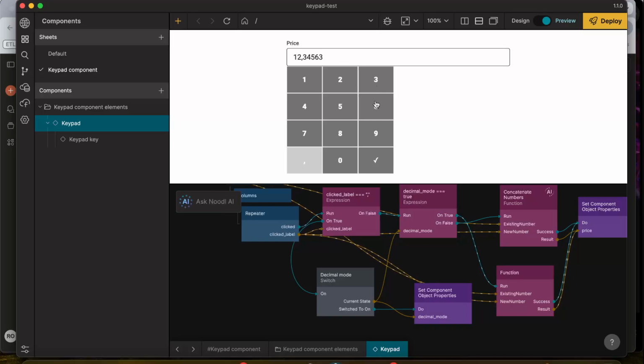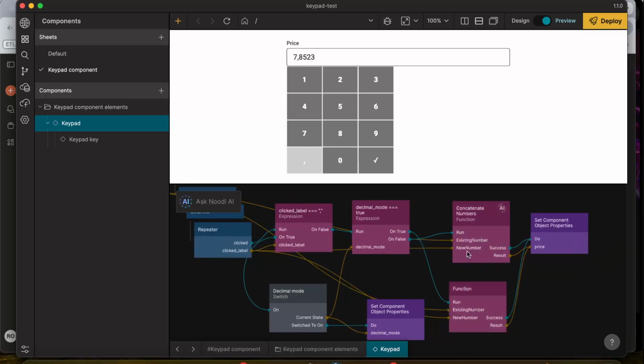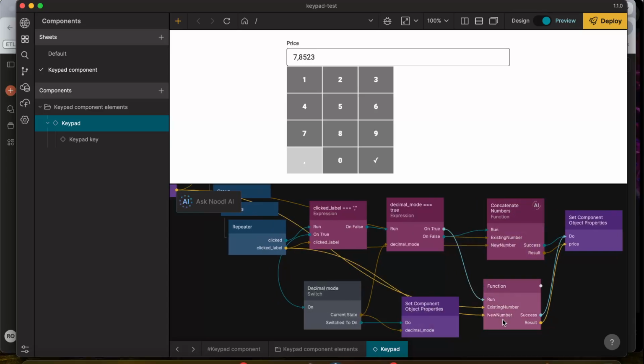But that's cool. So yeah, you would have to then add some sort of reset button if you want to reset the price back to empty, so that you can run it again. Say if you've accidentally hit the comma button too early and you start making decimals too early, then you would want to have some way to reset it rather than just disabling the comma button. Deleting, for example, would be nice, a delete button where you can go backwards. Again, that would just be another function. So just keep the whole function thing going.